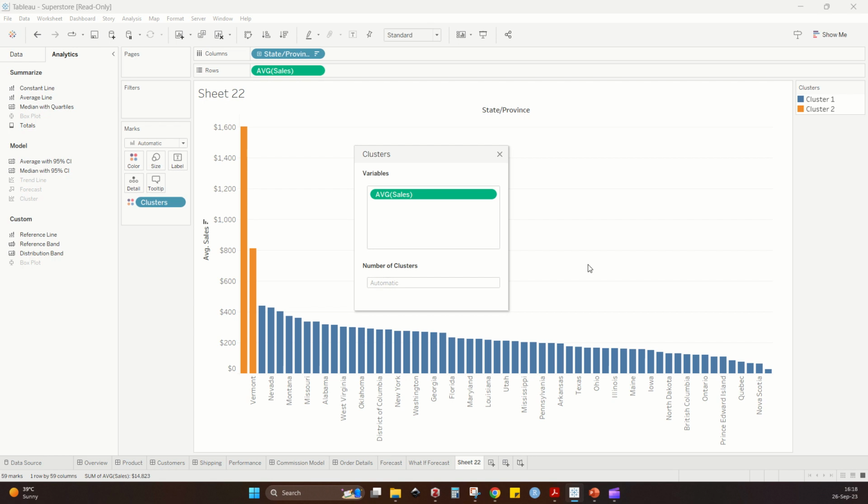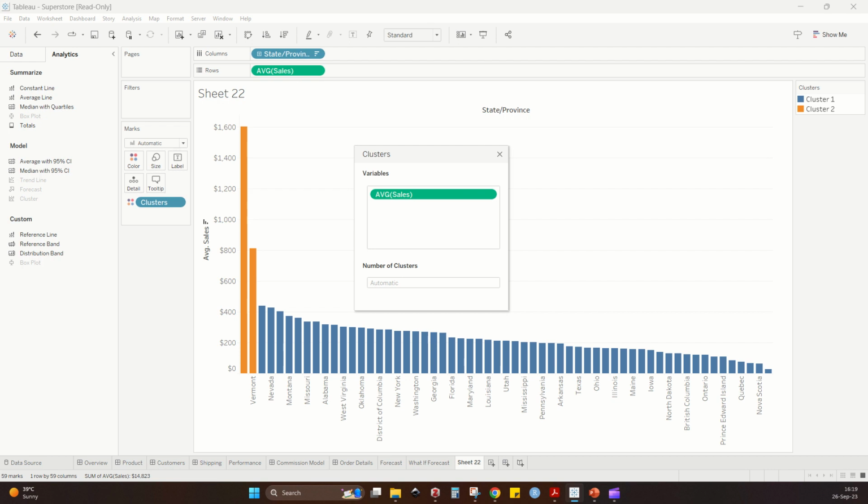We can tell that it worked because on the right, where it says clusters, we now have 2 clusters and 2 different colors. The algorithm did this automatically, and the results will really depend on your version of Tableau, but also on the predefined settings. So it may look slightly different to what I have.